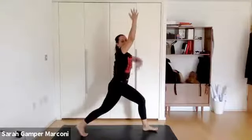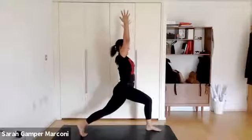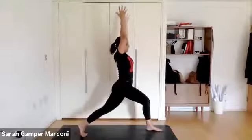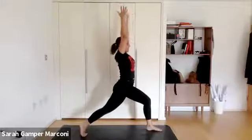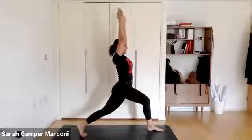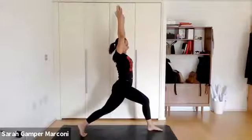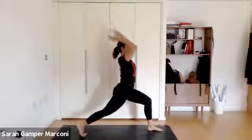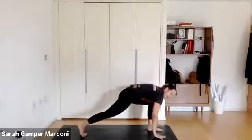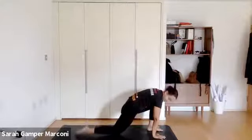Tuck the belly in so you have a straight spine, but bend into the front knee. Inhale here as if someone was pulling you up by your fingertips. Exhale, back leg is active. Inhale. And exhale. Very good. Bring the front foot, bring the hands down. So bring the right knee down and tuck the right toes.